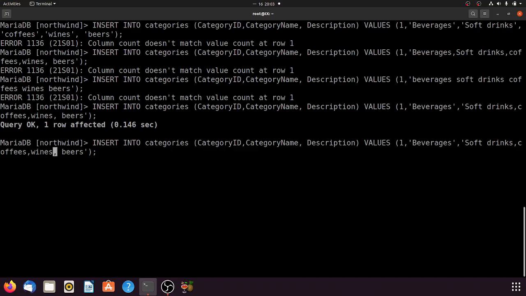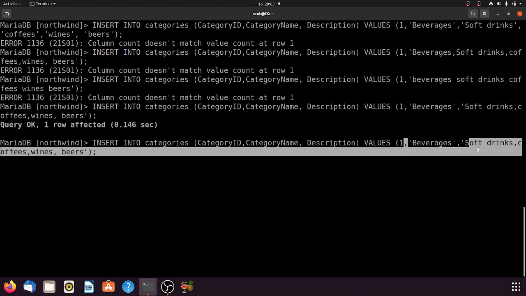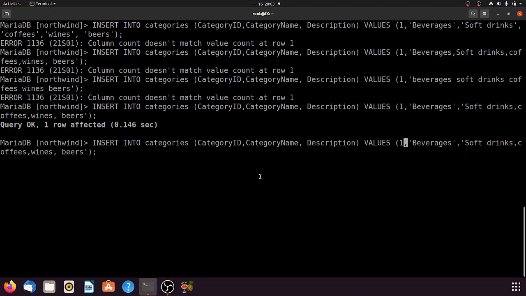What we have here is 3 columns over here. We have category ID, category name, and description. And this is our first field, category ID. Our second field is beverages. Our third field is description, and we're describing here the beverages. Okay, so we got that done.